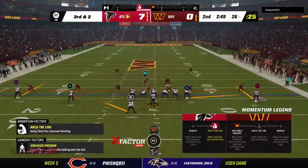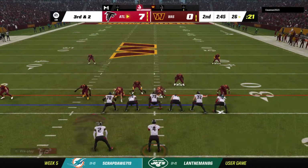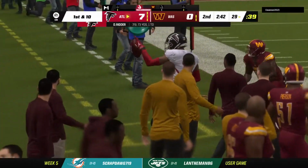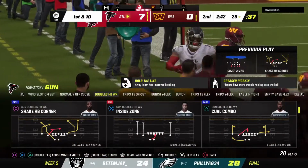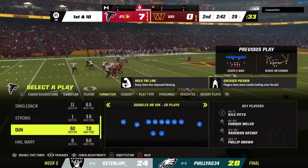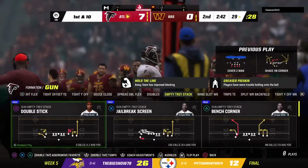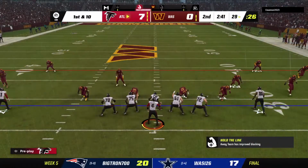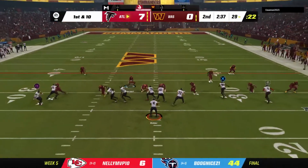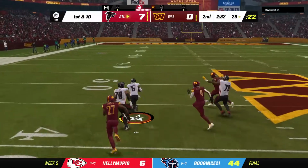The Falcons on 3rd down. They've been okay, 2 for 3 thus far. This time they face a 3rd and 2. He'll drop to throw. Got this complete to the tight end Pitts. It's a gain of just a couple there, but it's enough to get him the first. And the tight end is certainly a position built to move the chains because they can control space underneath. If they've got good hands, then, of course, they're a dynamic target. But one other thing is they're right in the sight lines of a quarterback on just about every play, and that makes it easier for the quarterback to pick him out and deliver. Room here to run.